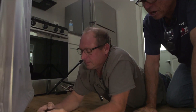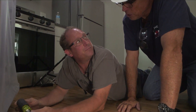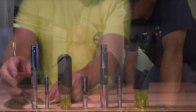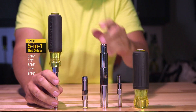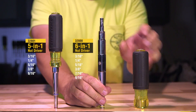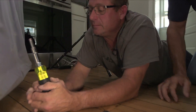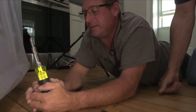Let's talk about the tools necessary for the job right here. I got a six-in-one nut driver — very, very nice tool. Easy to use. You pull out, flip stuff around, put it back in. And the construction on it, it's very stout. You save yourself a lot of weight in your belt. If everything snaps together, you know where it is at all times. You just have to kind of reconfigure it and you're ready to go.